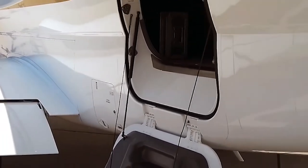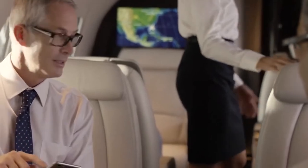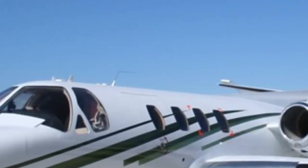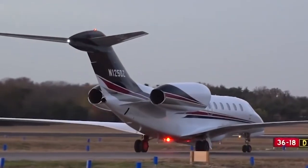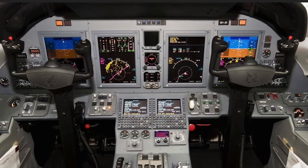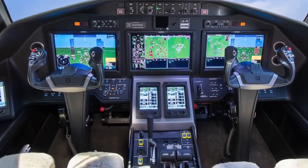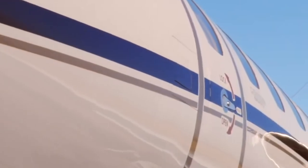A landing and handling fee is assessed when you touch down at an airport, covering parking, baggage loading, and other ground services. Depending on the airport's location, size, and your aircraft's weight, this price will vary greatly. Landing fees alone often cost less than $10, with some airports charging as little as $5. Extended stays incur handling fees and daily rates that can cost several hundred dollars. Storage charges vary by type and location — rural airports offer the cheapest exterior storage, while urban airports with hangars are the most expensive, with an average monthly cost of around $300.